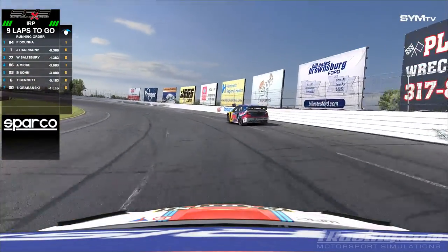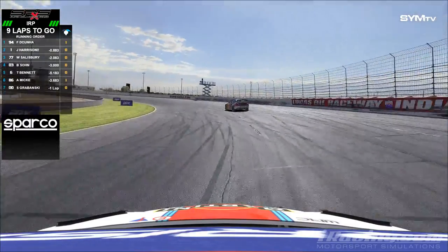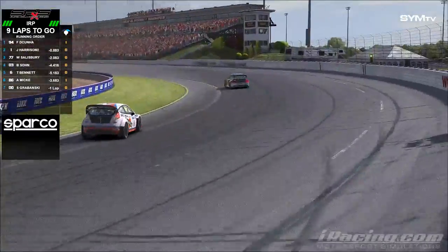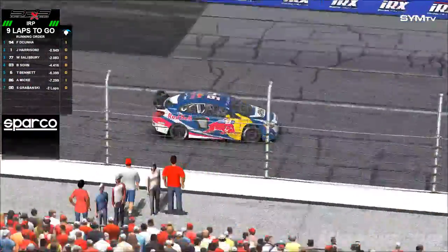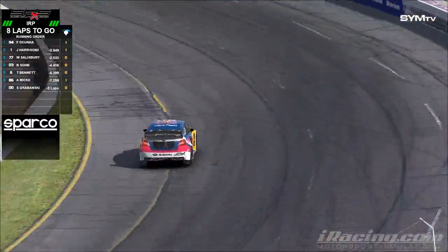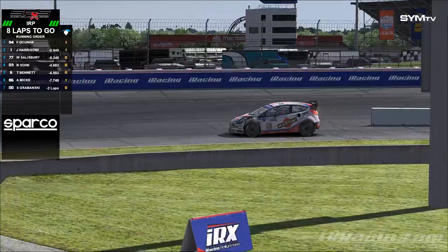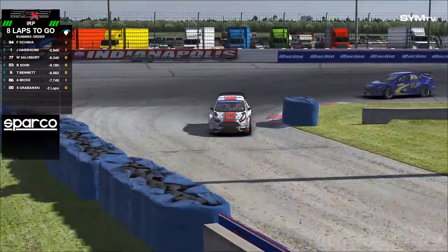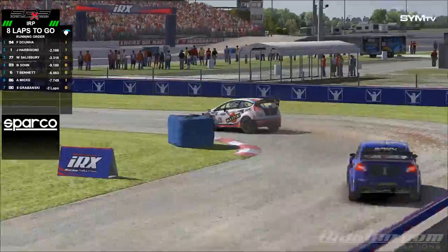Oh, not a great exit for the number one. This joker almost seems slower to take than the quicker way around. You see Dacuna going to bypass at that time. And the number one car, Jason Harrison, is going to take it. And I think he's actually going to lose a little bit of ground. So he's about a second back going in. And by the time he comes out, 2.1 seconds is the difference.